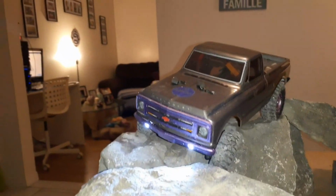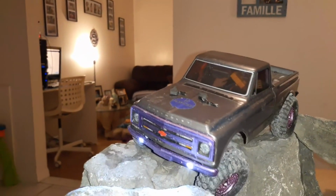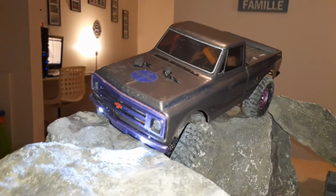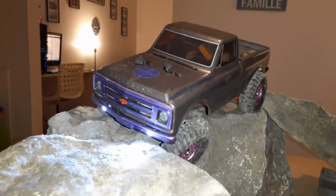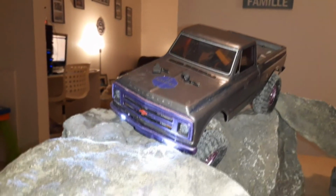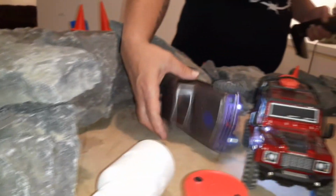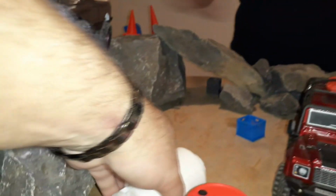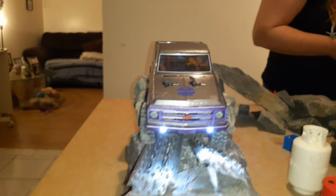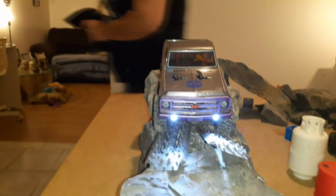So let's see. Are we going to do it my way? I go this way if you go forward. Which way? That way. Whoa. No! Oh, man. You're going to blow up the place. You spill it. Propane everywhere. Evacuate. You put the propane tree. Those are pretty cool. I like those.